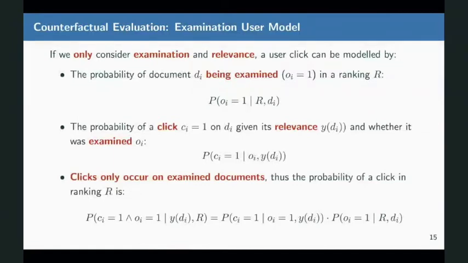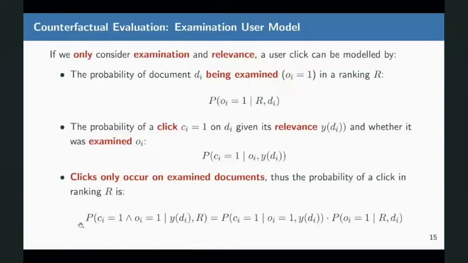So the probability of a click, we can model it like this: for every click we know it's also observed. We're taking the probability of the document being observed, times the probability of the document being clicked given that it's observed. So we're decomposing the probability that someone's going to look at something and the probability that someone's going to click on something, given that they already looked at it. That's the probability of a click.